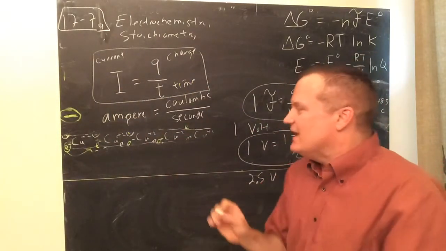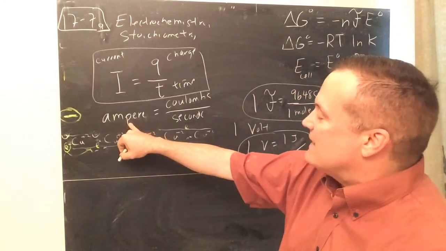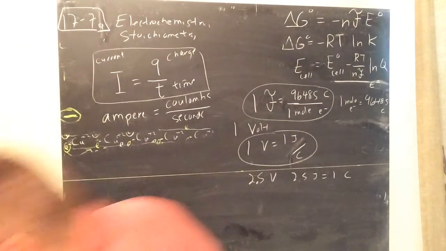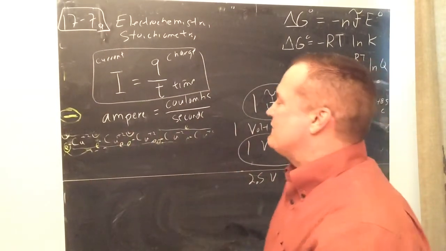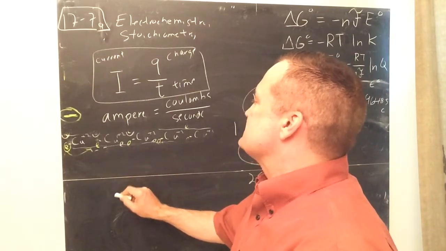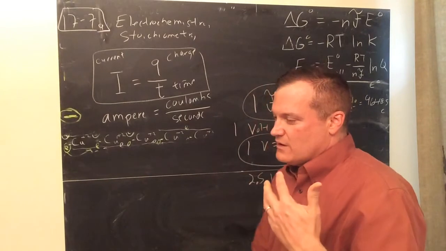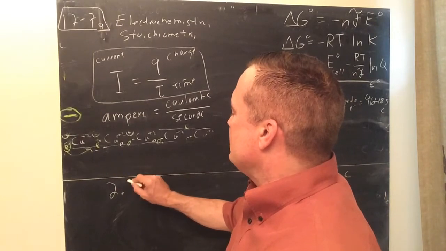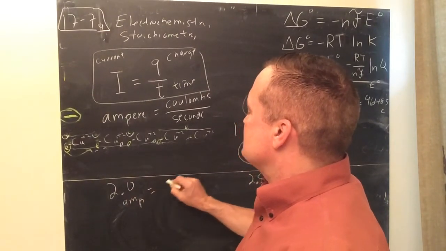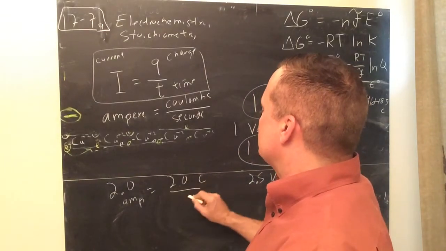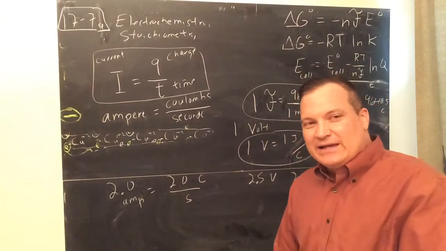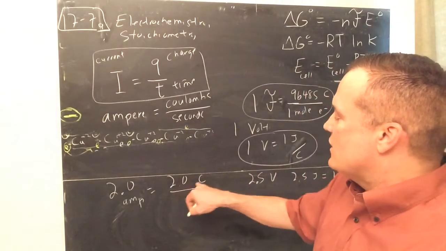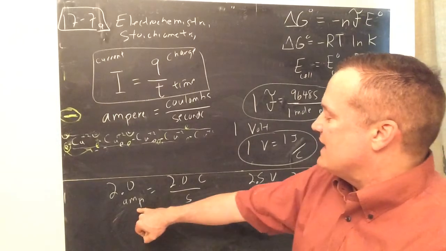But what I like to do instead is just think about this. An amp or ampere is a coulomb per second. So an amp, again, has to do with how much current, how fast the current's moving. When you see the amps for a battery, they put what's called a resistor on batteries. But if it says that you have 2.0 amps, that means 2 coulombs per second. So what you're doing is regulating how fast the charge can flow through it. All right, so 2.0 coulombs per second. That's what that means. An amp is a coulomb per second.